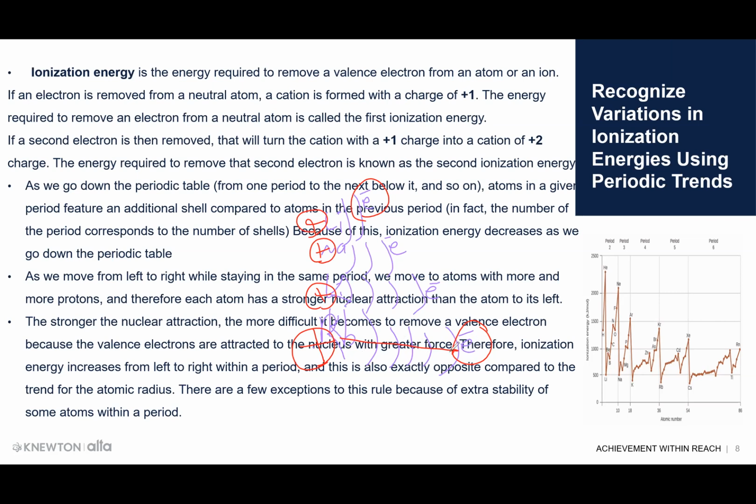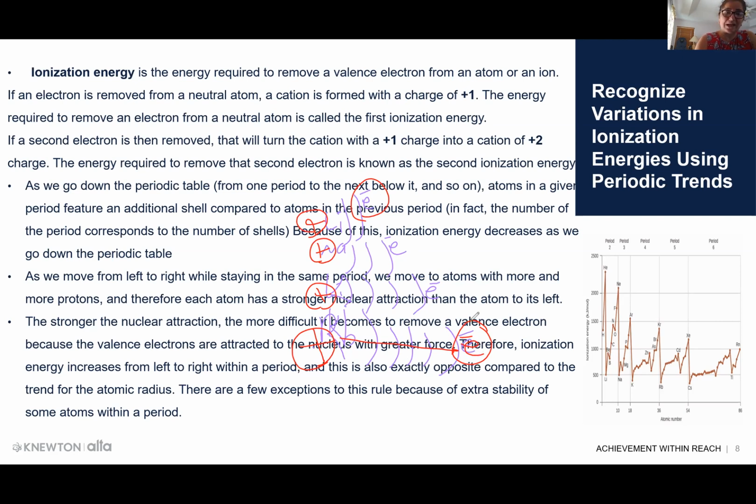Electrostatic attractions are stronger when things are close to one another. You could always walk under the power line and not worry about it. You're not going to be electrocuted, but you cannot touch the power line, because you get too close to it. So the longer the distance, the weaker the attraction is going to be between the nucleus and the last energy level. Removing an electron from a smaller distance, closer to the nucleus, is harder than from a longer distance. And if it's a longer distance, it's easier.